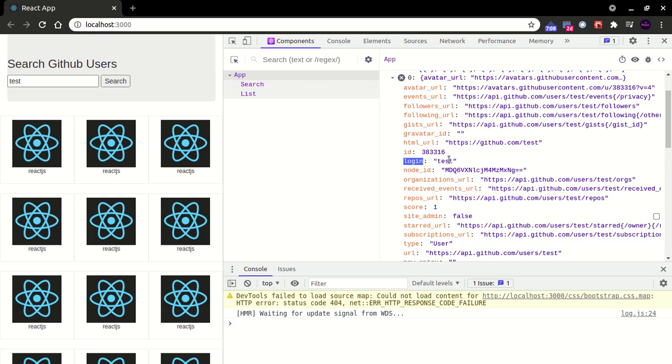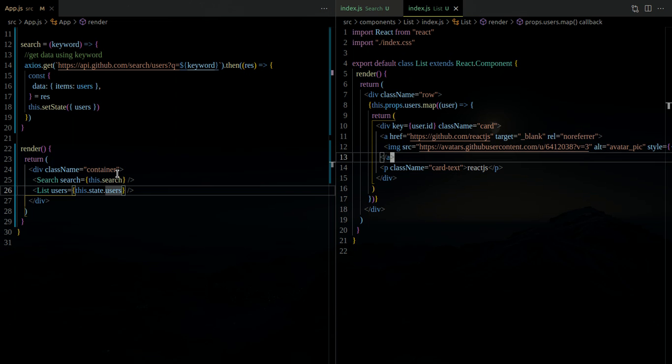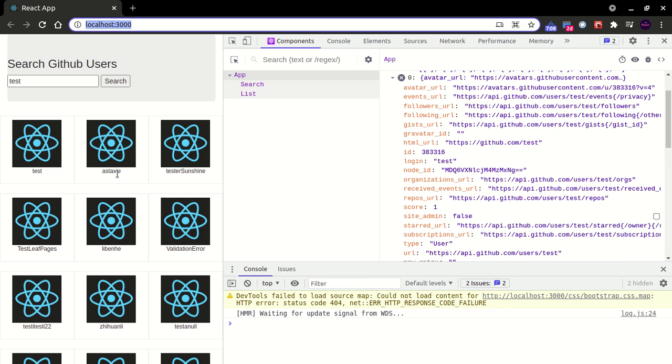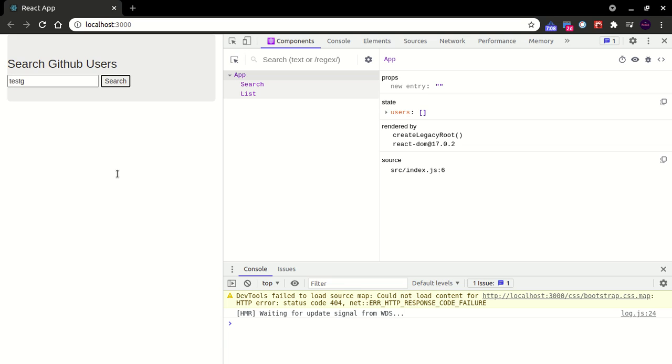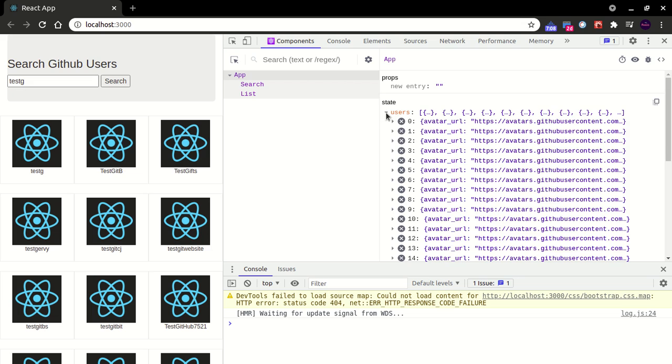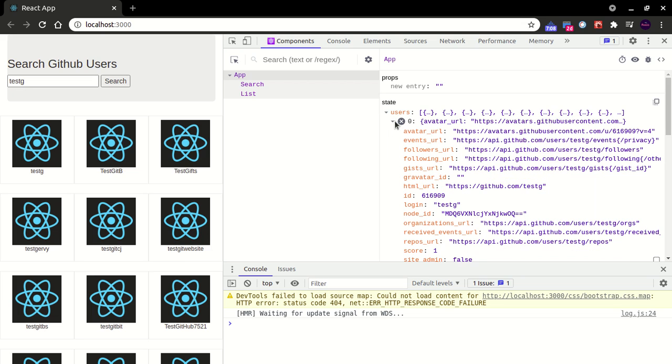There is a login. Login is somewhat like a username, right? In this case, it's all React.js, so we just replace this with user.login. Test. Yep, the username has changed. Avatar and a home page, right?